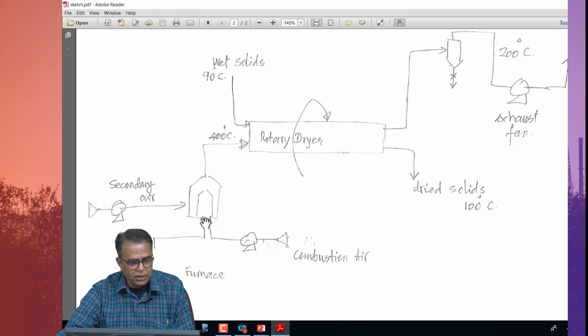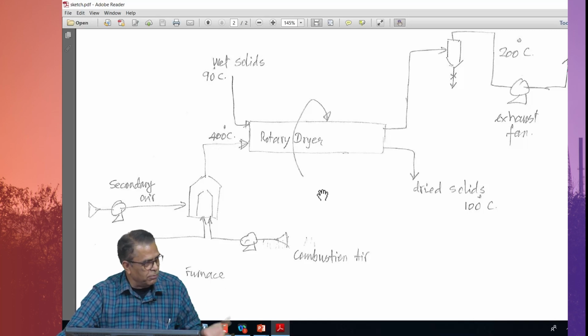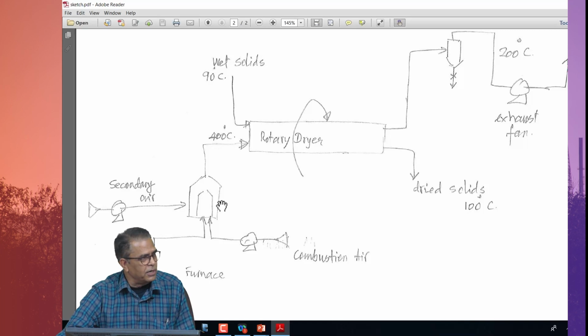Then this equipment is a furnace where the hot air is generated. You have a fuel which is burnt, and then air is supplied in two parts. One is called combustion air, which is the air required to burn the fuel completely into CO2 and so on, and the second quantity is called secondary air, which gives enough mass flow rate across the dryer so that you get the desired mass transfer coefficient. It is not as if a very small quantity of very hot air will work. You need a certain amount of flow, because the mass transfer in the dryer depends upon the mass flow rate. Therefore, you put the secondary air here.